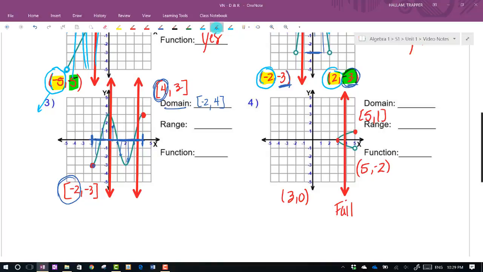So we're looking for the lowest point. The lowest point is here and here. They're the same. And the highest points are here at 3 and this one, they're the same. So both will work. It doesn't really matter. So our lowest point for this is -3 and it's included. Our highest point for this is +3 and it's included. So we're going to be from -3 to 3.